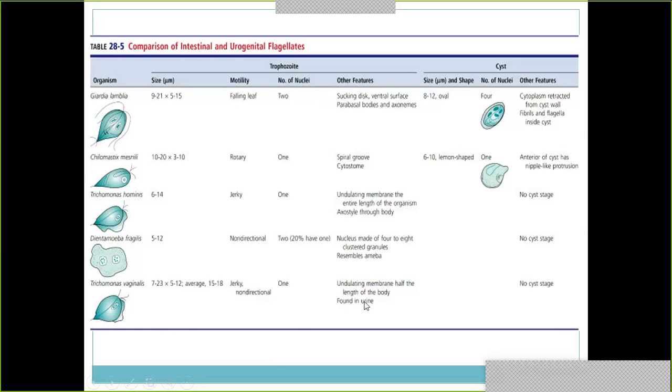You are going to see this found in urine, and that's where it says found in urine under other features. It can also be found if they were to do a wet prep, so swab a vaginal specimen. You can see it in that if the woman has picked up the STD, Trichomonas vaginalis. It has a very jerky kind of motility, but you can definitely see it in urine. It'll be there, and you will see it. It's unfortunately common, so definitely be aware of Trichomonas vaginalis. Don't worry about the cyst stage or anything. It's just the trophozoite look with that membrane off the side.